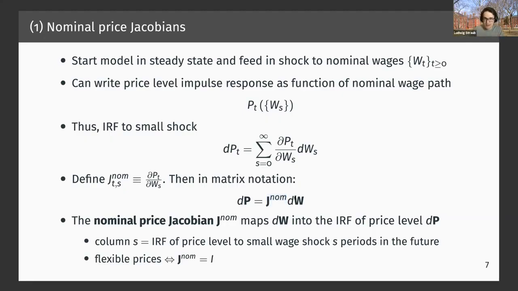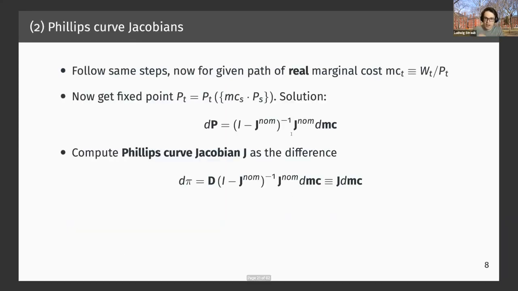And basically what this equation is telling us is that once we have J norm, we can actually figure out what the Phillips curve relationship is, which we define as the relationship between real marginal cost and prices. And so that only depends on these J norms. So once I have those J norms computed, I can compute this expression, and I get the responses of the price level, and then I just take a first difference, and I get the response of inflation. Okay, great. Perfect. Thanks for that.